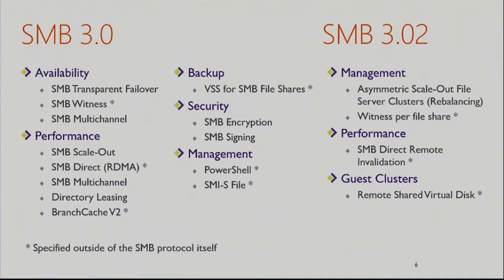In order to make that happen, we actually have to make the connection to the witness to be based not on the name of the server, but on the name of the share, so that we could redirect you separately to different places based on the share, not only based on the scale-out name.